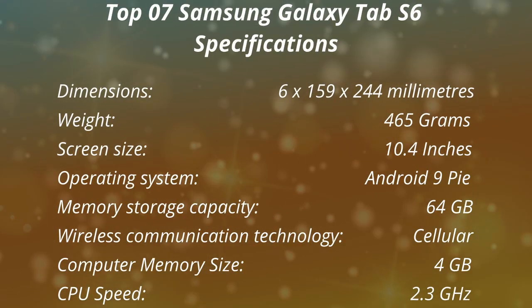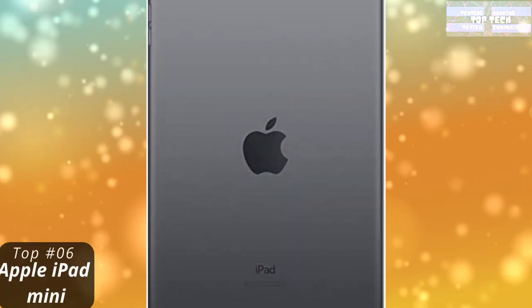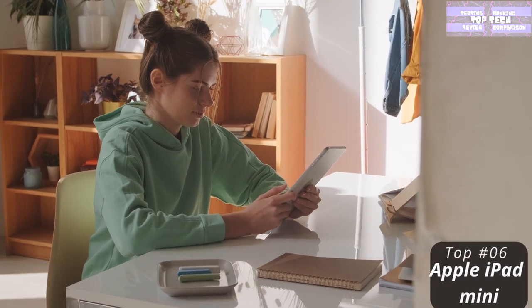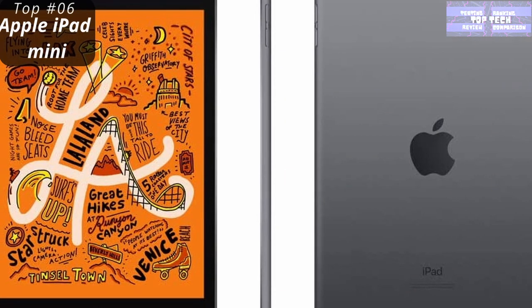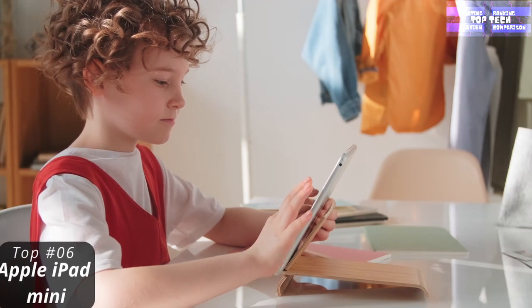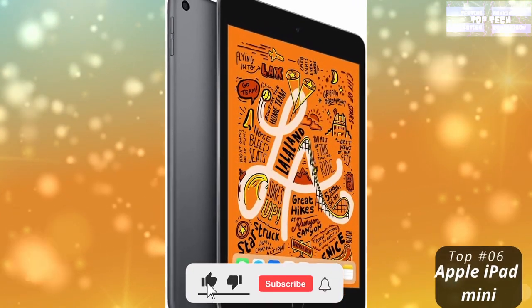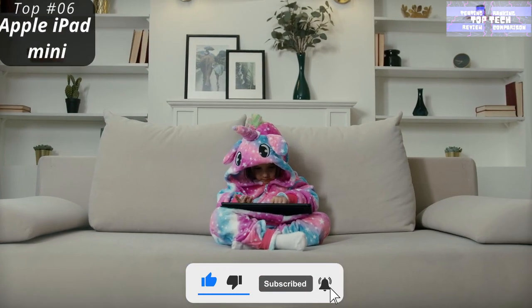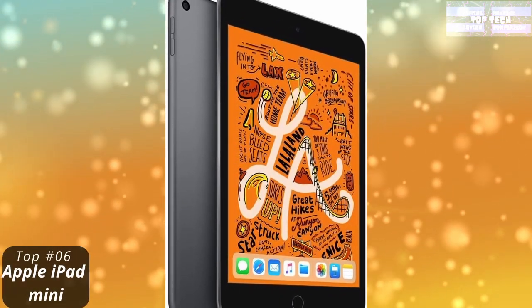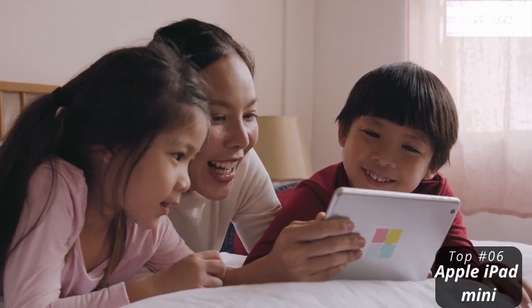Top 6: The Apple iPad Mini. This tablet has a 7.9-inch display, Wi-Fi connectivity, and 64GB of storage in gold color. It features an A12 Bionic chip, Touch ID fingerprint sensor, an 8MP back camera, 7MP FaceTime HD front camera, and stereo speakers. It also has up to 10 hours of battery life, a Lightning connector for charging and accessories, and supports iOS features like group FaceTime, shared augmented reality experiences, screen time, and more.